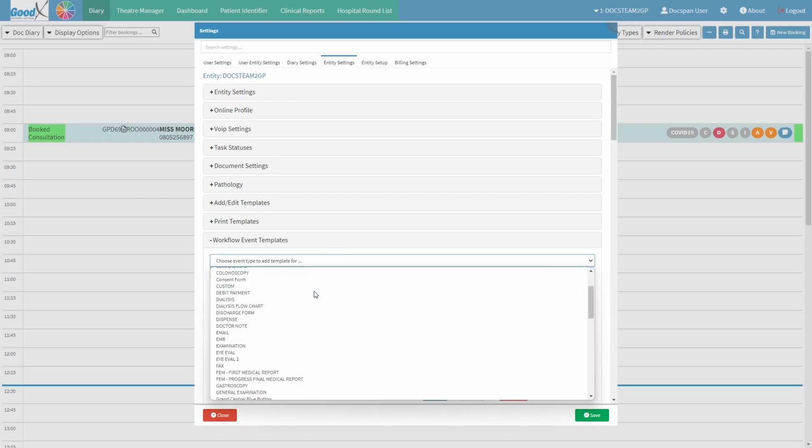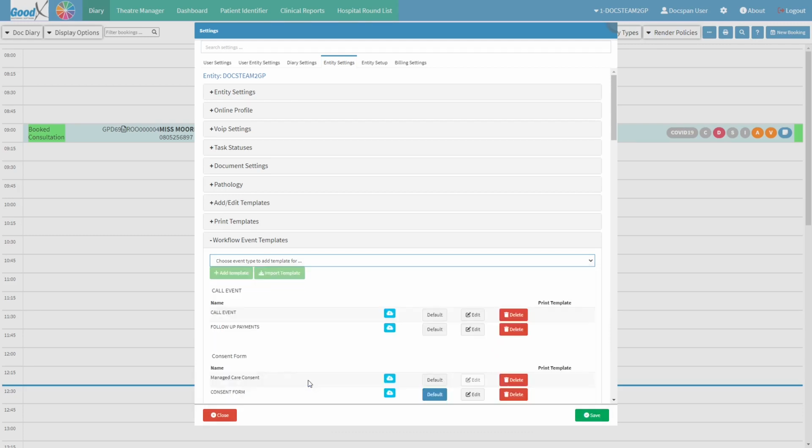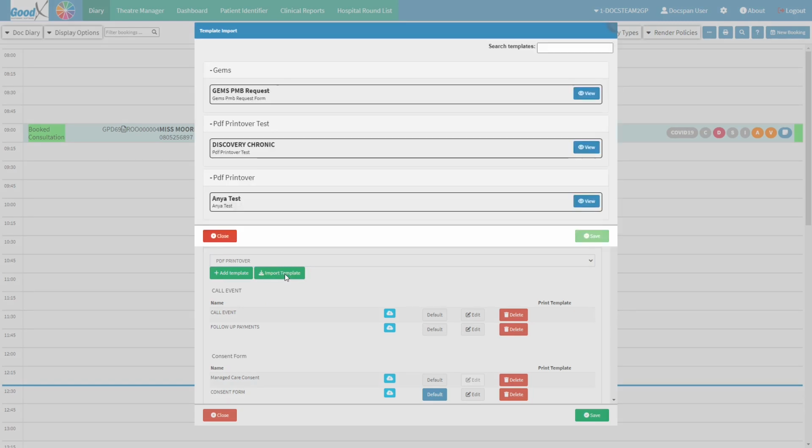All you have to do is choose your type of template that you would like to import, and then once that's done, click on the Import Template button. If your first client liaison has uploaded a bunch of preset forms, then they should show here, which you can just select and save to your list. If there is a form that you would like to use but it hasn't been uploaded, then you can contact your first client liaison for additional assistance, or you can even build the form yourself. It really is so simple.